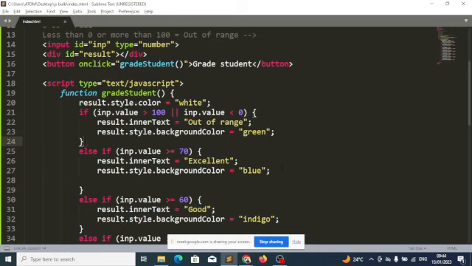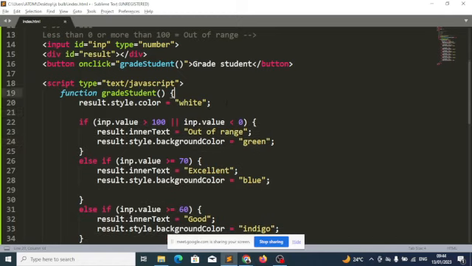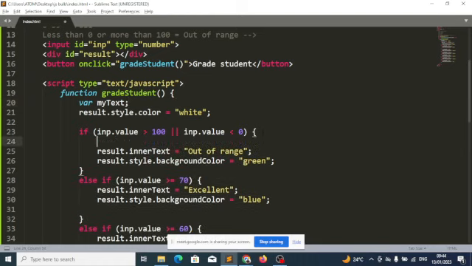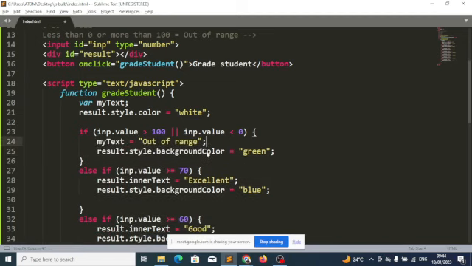Then one more thing. What else can we still adjust? I'm just looking at if we can do any other thing. Maybe we can do something like this. Let's get a variable, my text. At any point in time my text will be this out of range. So I can remove this result.innerText now.